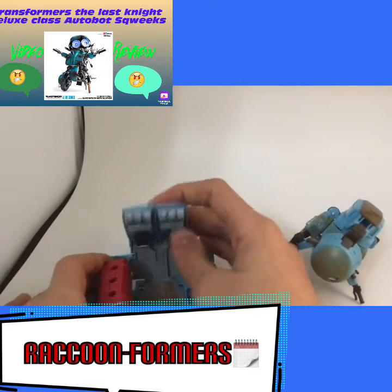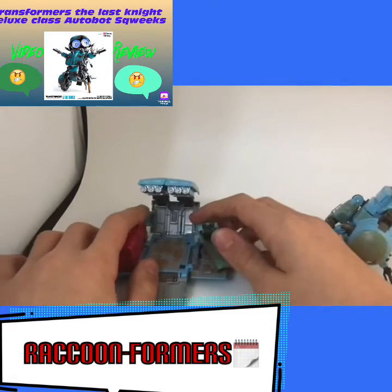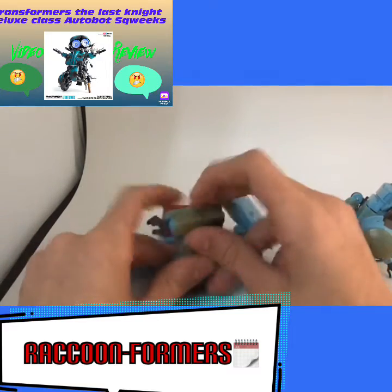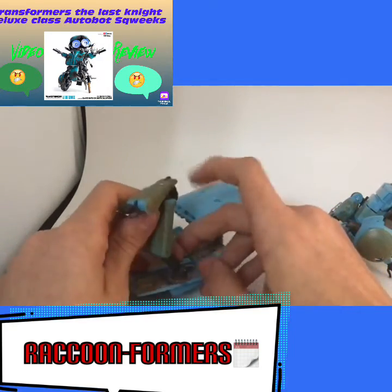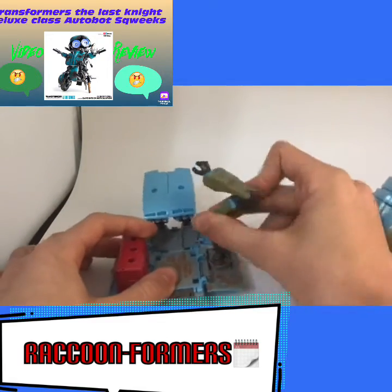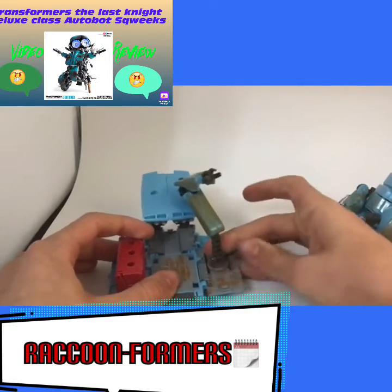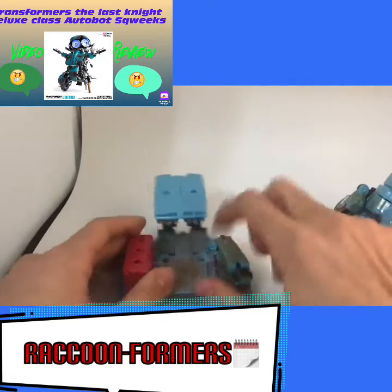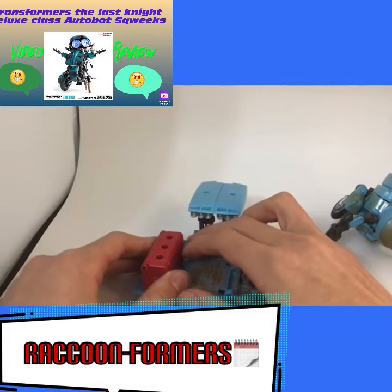Now we'll set the trailer. Now we'll review some of the details. Grabby hand is decked out in black. There's also more of the rust painted here, along with the light blue. Oh, one more thing. The grabby hand can also rotate down on that hinge down there, and it's very flexible, as you see. And the chest is decked out all in red.